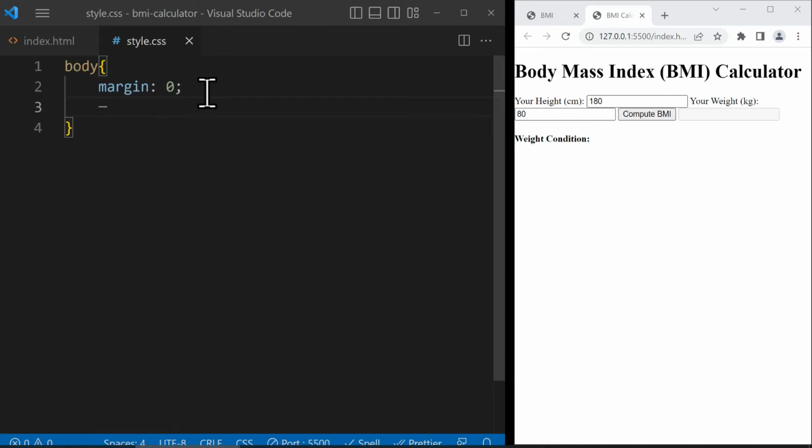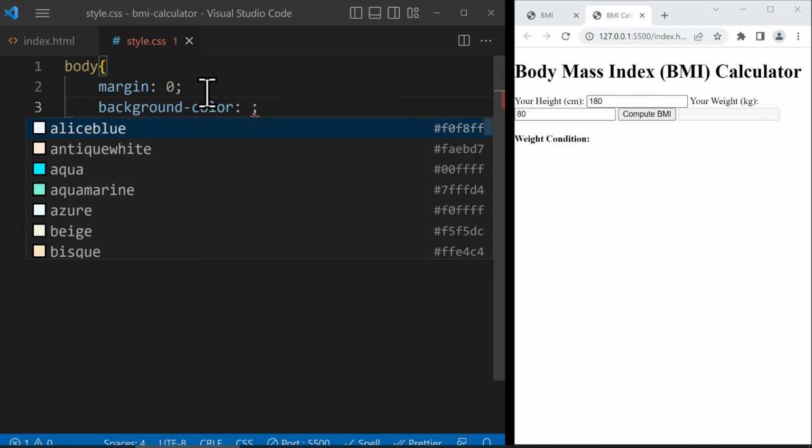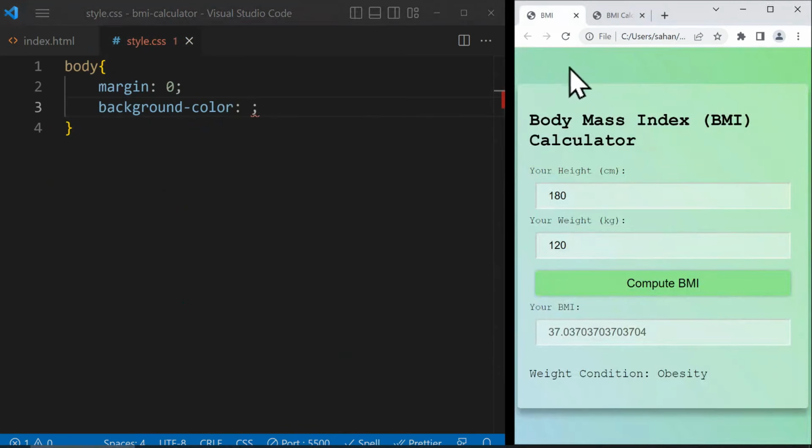Now let's change the background color for the entire page. The background should have a nice gradient color. You can see this in the final project preview. It transitions from a light blue to a light green. To create that gradient, we use the background property. We type in linear gradient for the effect.